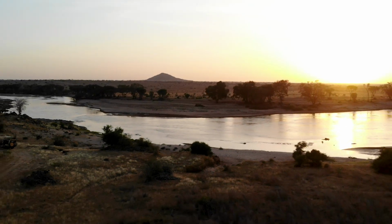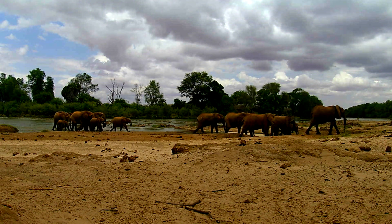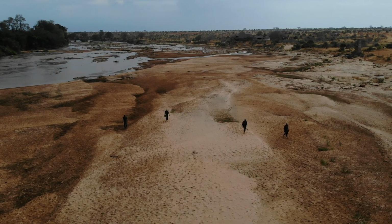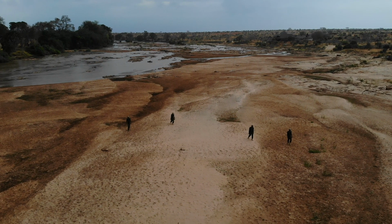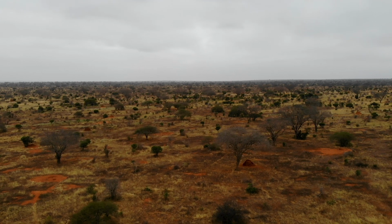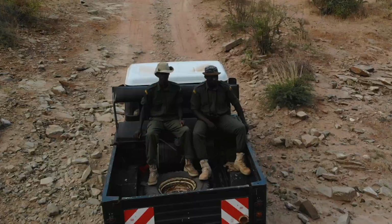Its natural beauty, its potential to be a safe area for wildlife is apparent. It's crucial, it's the reason our board are passionate about what we do. It's the reason our scouts are passionate about what we do. It's just one of those places that could be lost in the blink of an eye. And if we didn't just try and save it, we've no hope to save it in the future.